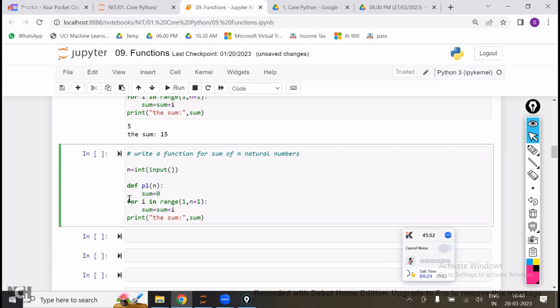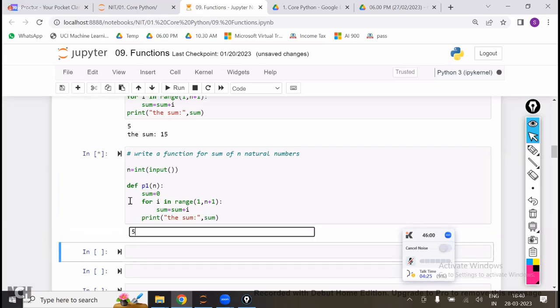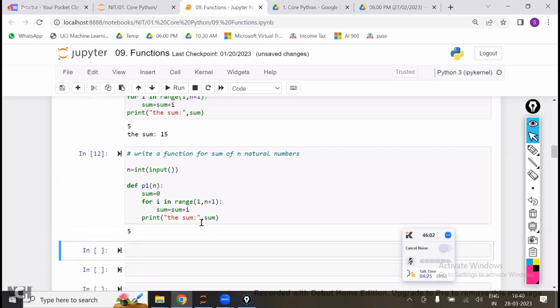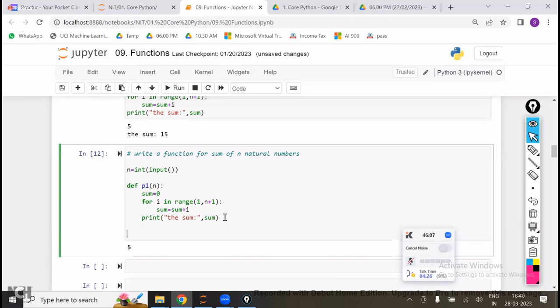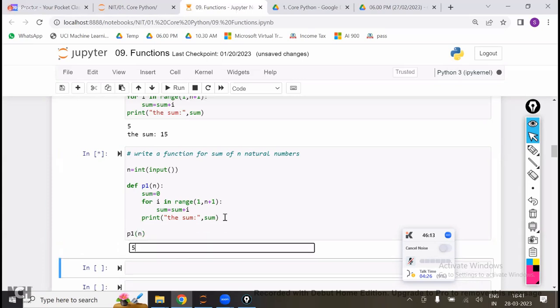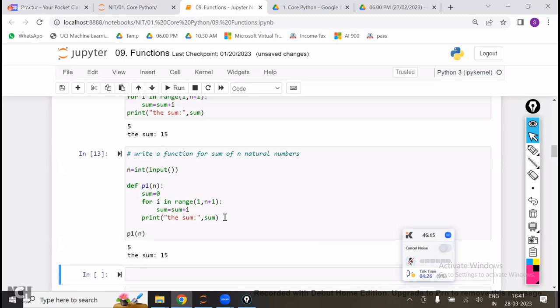And down, just I'm going to do, now, first the user is going to enter the 5 and the sum, whatever the sum is, and p1 of n. Right. This is called as function.